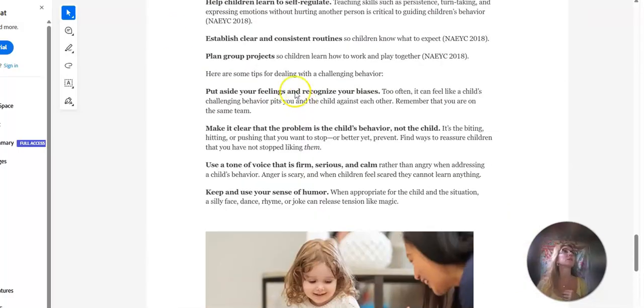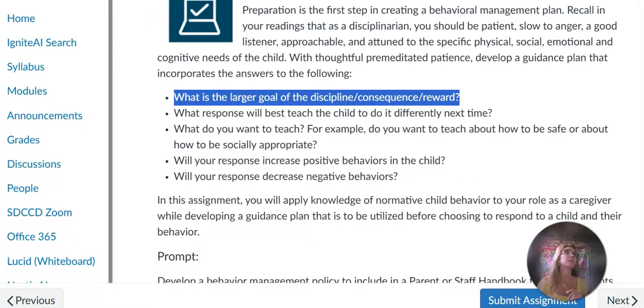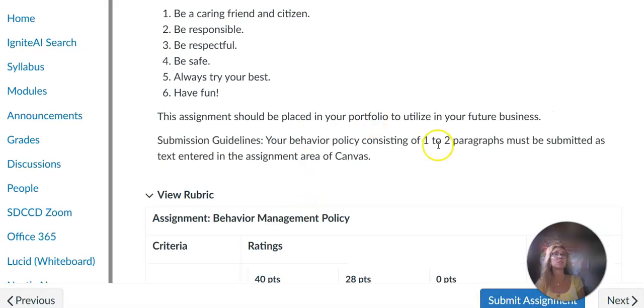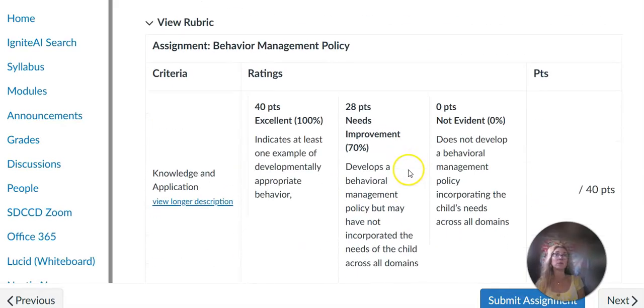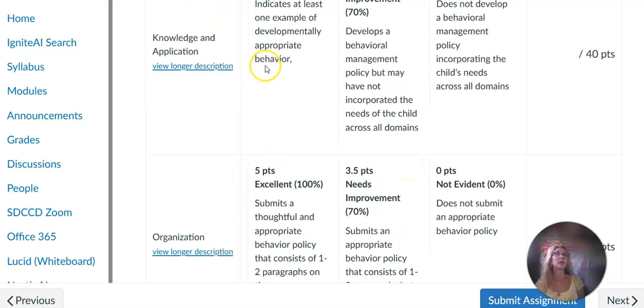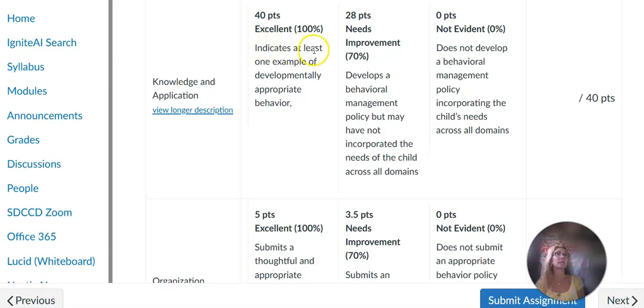So what I would like you to do then is to think of those questions, create your behavior management policy. It's going to be 1 to 2 paragraphs, and then submit to me. I look forward to reading all about your pieces. So you're going to indicate at least one example of developmentally appropriate behavior in your piece.